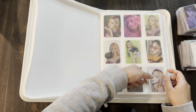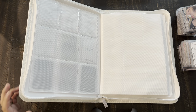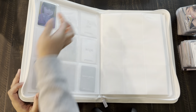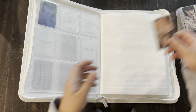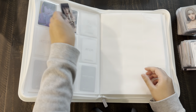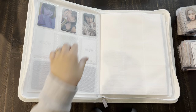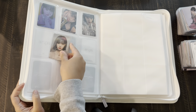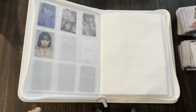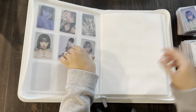Because although I did slow down on her photocard collection a little bit, when there's random packs or random pulls and albums, it still adds on. So it's important to just make sure you have the storage space for all your photocards that you may pull or purchase. I kind of like this.